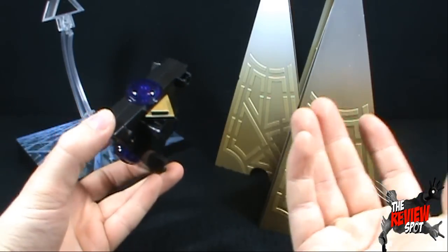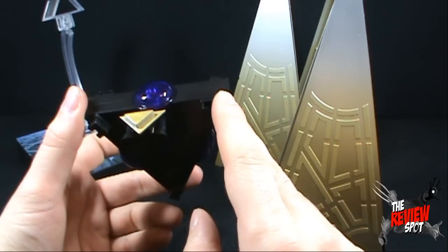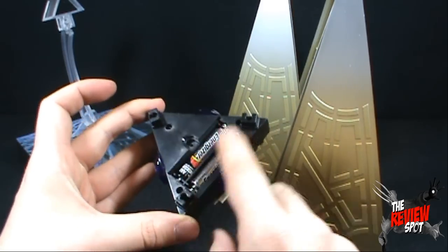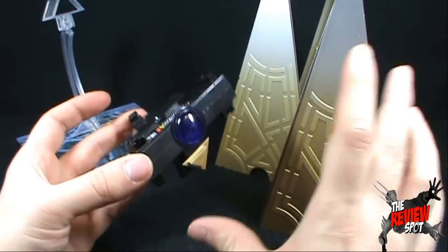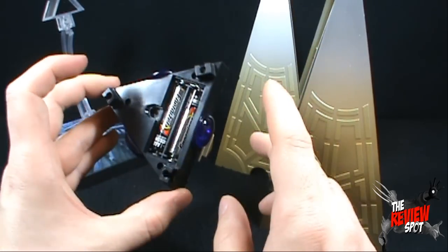It's probably a good thing that it didn't come with batteries, because with older toys if they leave the batteries in — I've got a couple of Simpsons Treehouse of Horror sets, unfortunately, that don't work anymore because the batteries that came with them have rusted the mechanics inside. Nothing worse than that. At least we didn't have to worry about that rusting; I just had to put the batteries in.